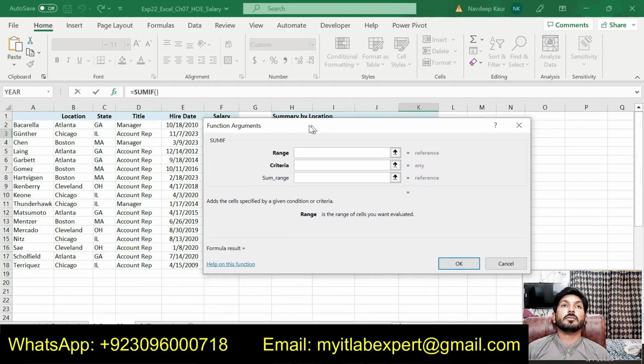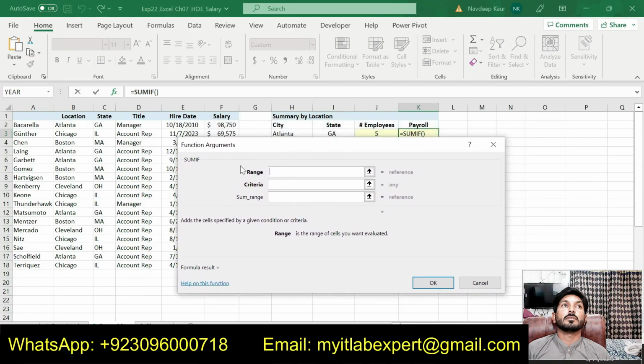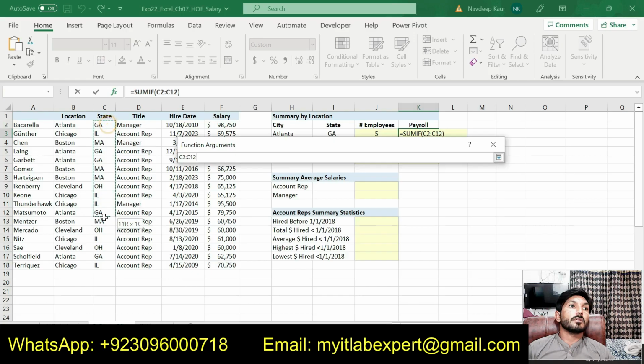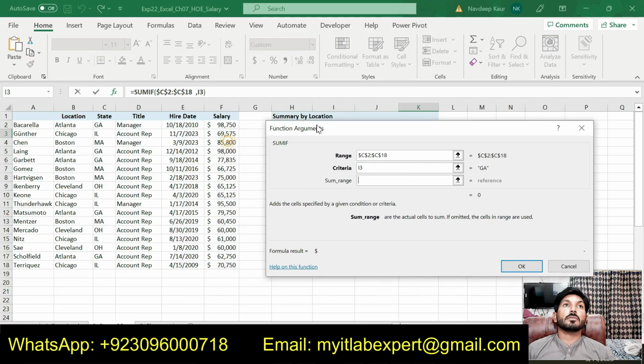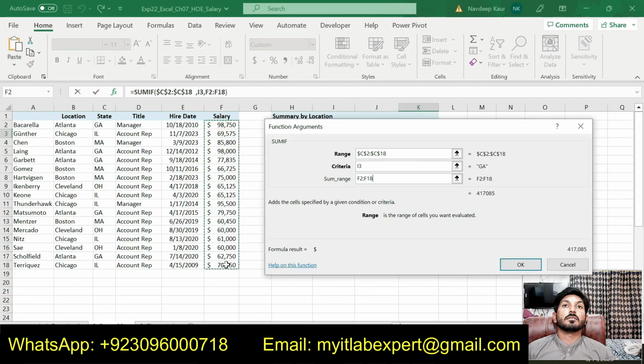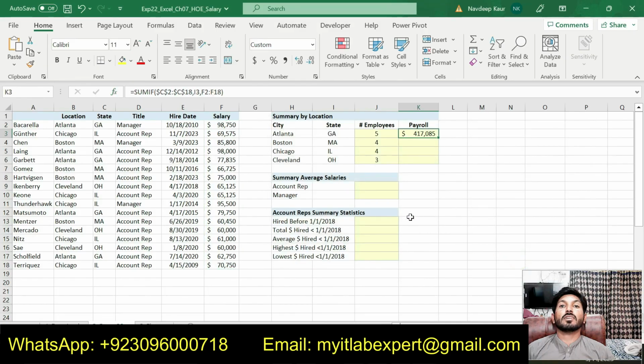Our range will be this one, and our criteria will be I3, and our sum range will be the salary column, this one, and we will get the result.